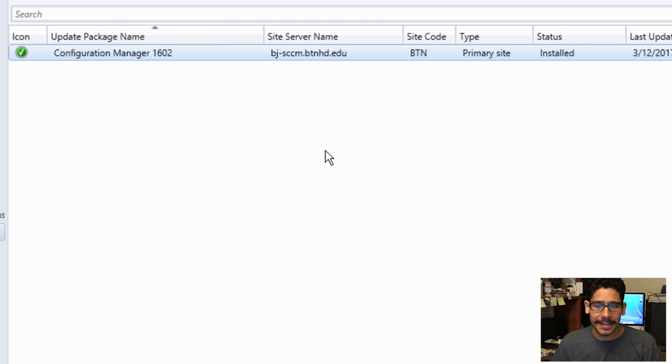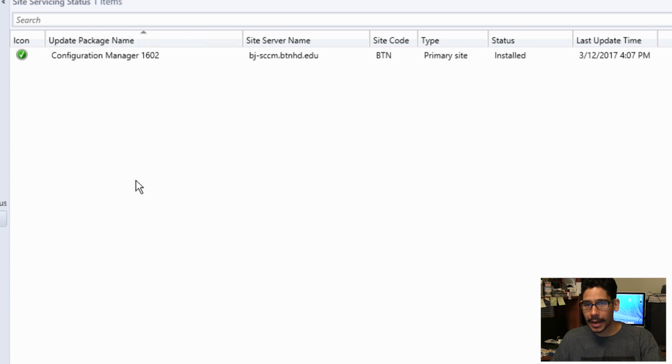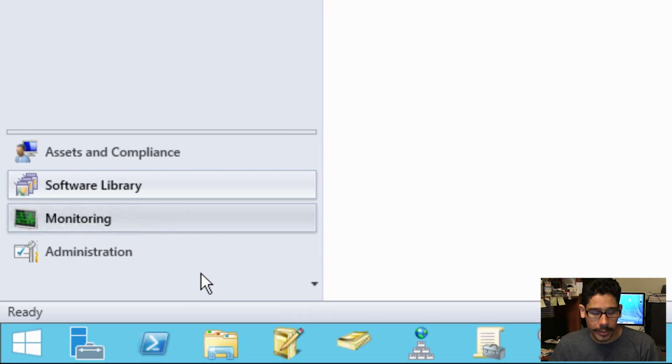I don't really see much right now because, again, it takes a while for this action to actually go through within our infrastructure. And that kind of sucks because it just takes so long. Another way to look into the progress is the log file, which I like to do a lot.